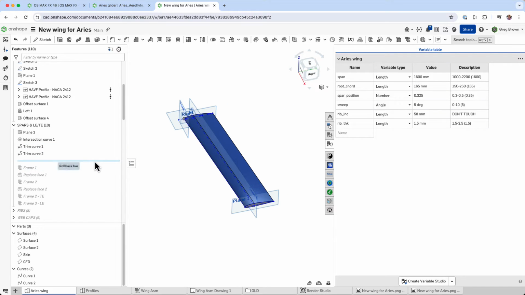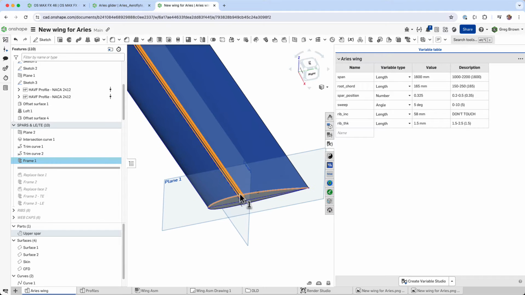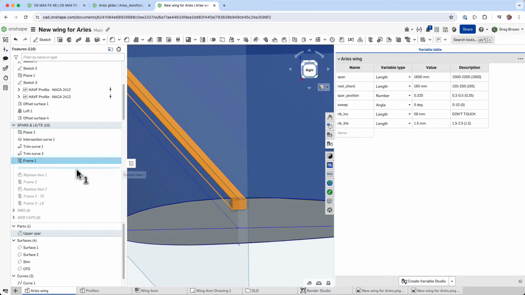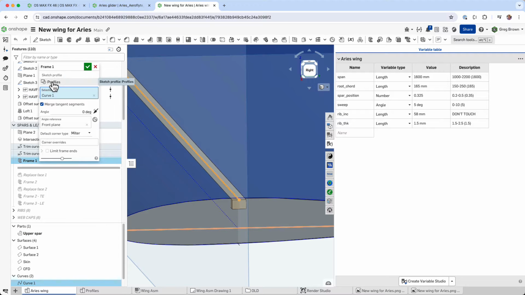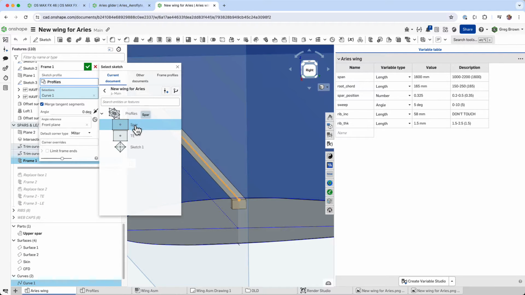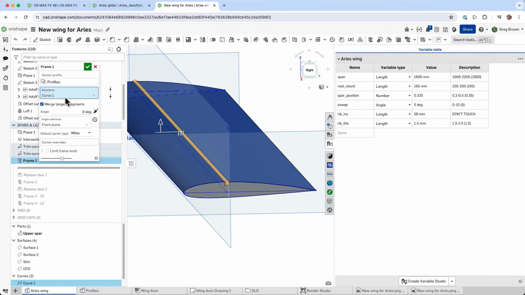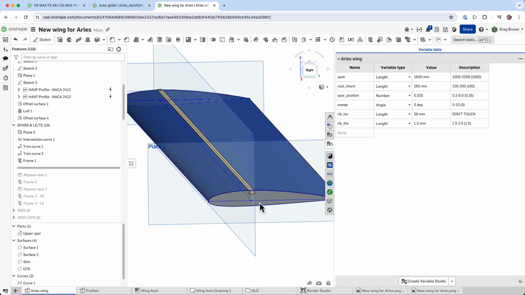Now I'm going to use a frame feature actually. A frame feature is useful because I can refer the frame feature to a profile. And maybe I've got a standard set of profiles for these balsa-wood kind of off-the-shelf things. In fact, I drew the profile in a separate part studio, and the part studio for me was called Spar. It's a 6 by 4 millimeter rectangular section here. The frame feature is just a convenient way to do it because I can control angle references. In this case, I'm not doing any mitering, but the frame feature's there.